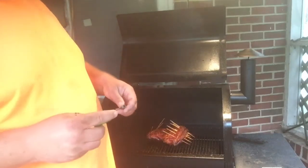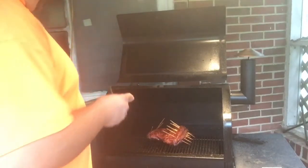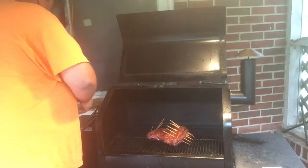Looks like we're about 150 all the way around the board. So what we're going to do is go ahead and take this thing off. We're going to take it inside and wrap it in aluminum foil, and maybe add a little Worcestershire sauce to the foil. Don't know yet, but we'll see you inside.